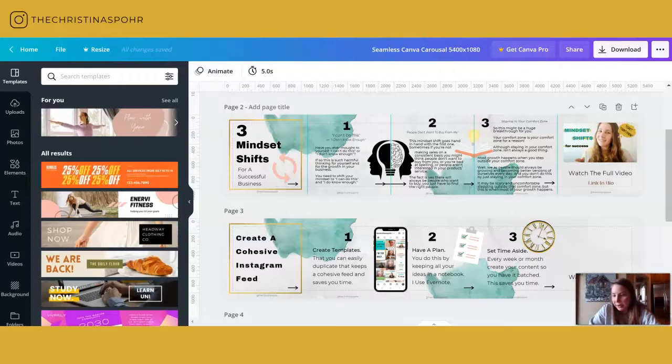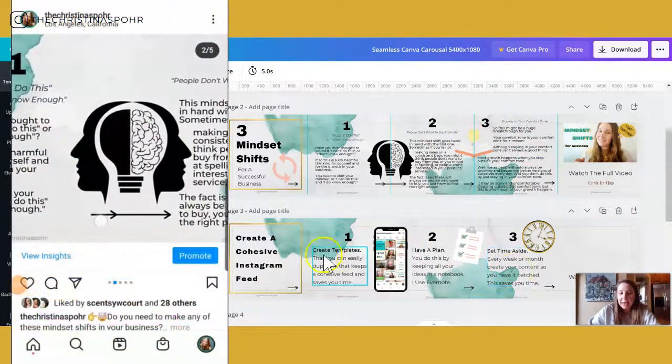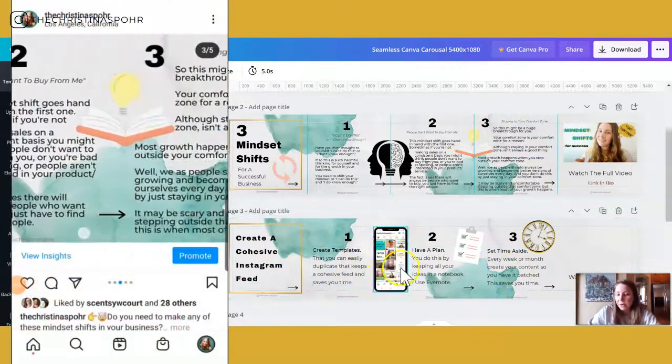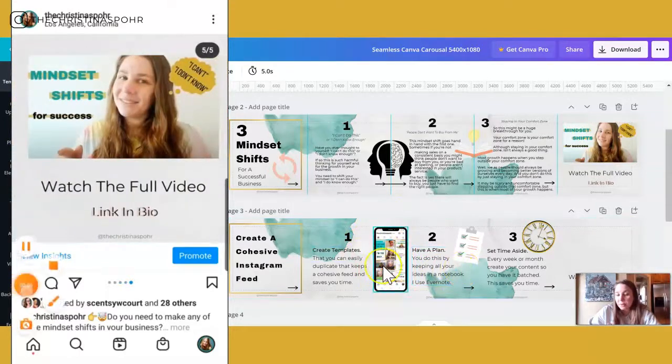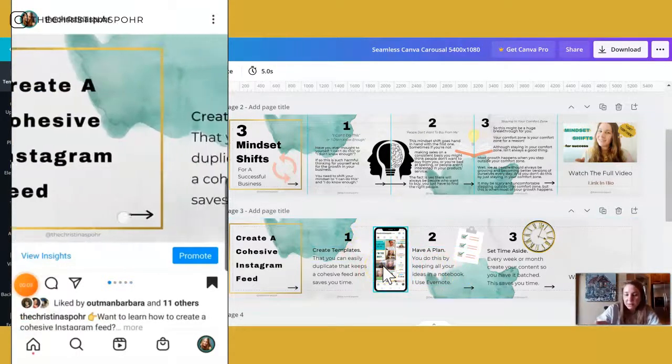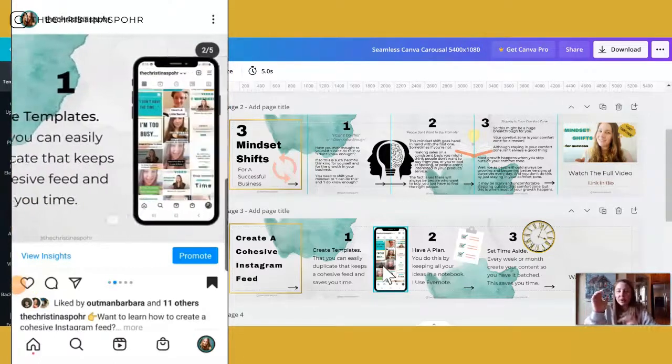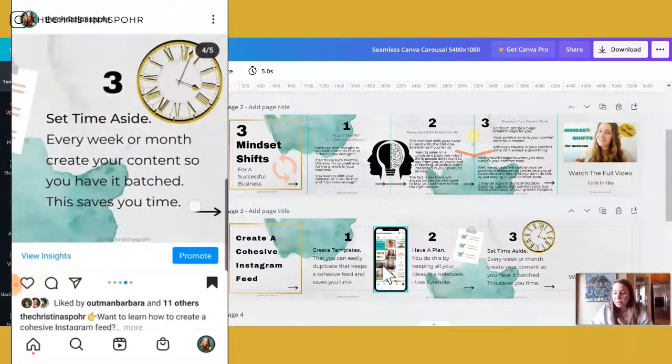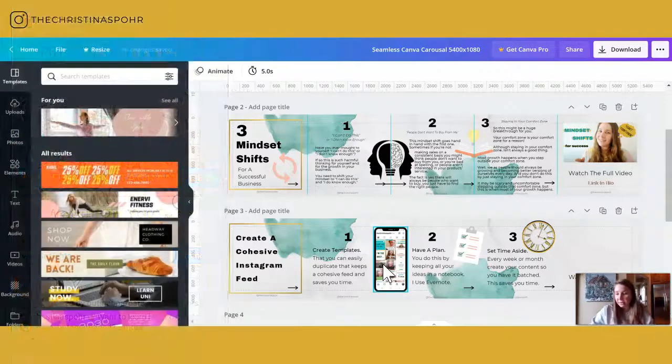So I'm going to show you right away how to do this. Okay, so I'm going to show you how to create a seamless carousel post. And here's just what it's going to look like in the end. You can see that everything is smooth flowing. So like here with the phone, when you swipe through, it'll be like one seamless through post, as opposed to the other way I'm going to teach you in the other video. It's just templates and then you just fill it in, but it doesn't smoothly flow through like this one does. So I'm curious to see which ones you guys like better, and this is what it will look like in the end.